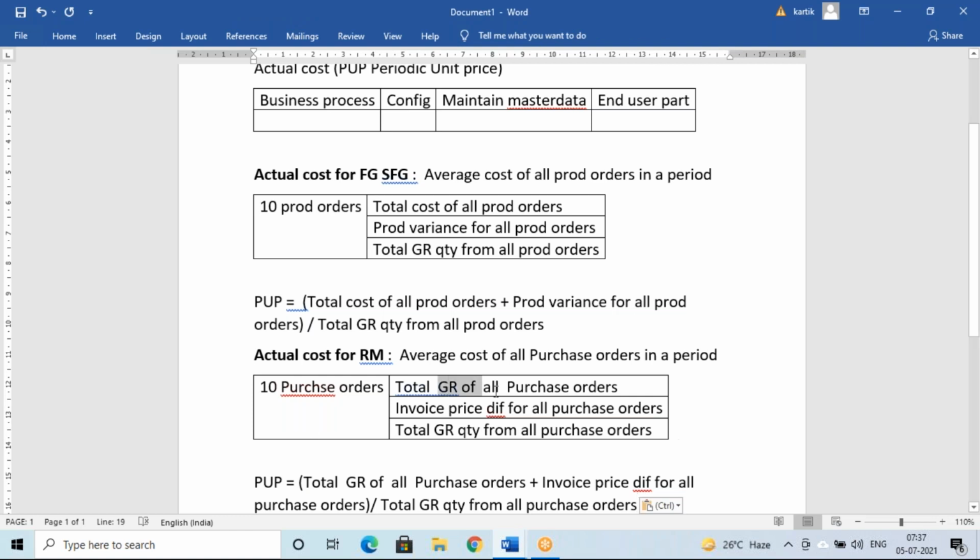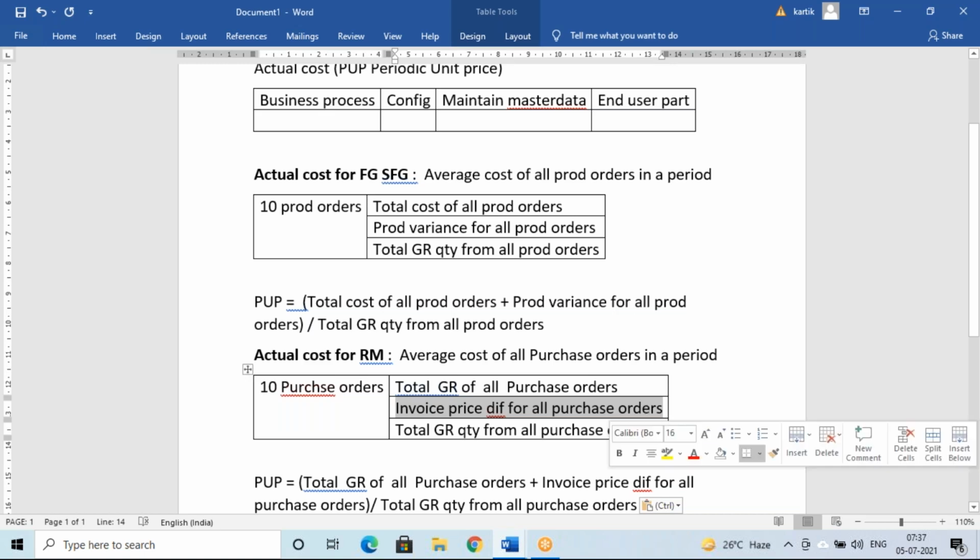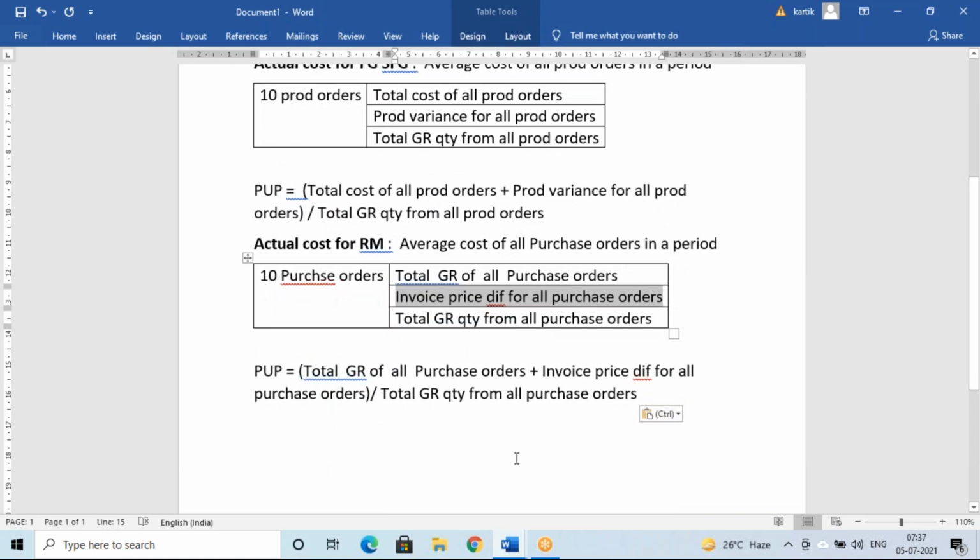This is the initial goods receipt. This is at the time of invoice price difference. If any price difference arises, it is also recorded and taken into account. And quantity, total goods received quantity from all purchase orders. Here I am talking about a month.